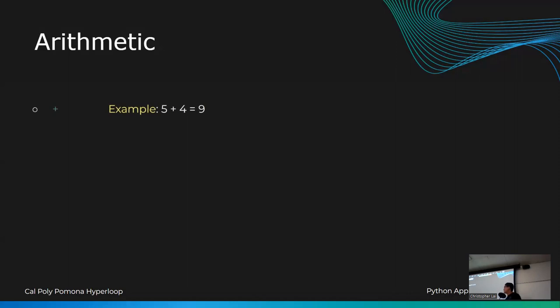Arithmetic. I realized I didn't have a variable slide here, but variables are pretty important inside programming languages in general. Again, they're a storage container for something, like a box, right? If I said this was my variable, then I can put stuff inside of it. And usually the stuff that we put in was in the previous slide. All the data types we talked about can fit inside a variable. Python is great because you don't need to define variables. You can just say my variable name is var, and var equals something. In other languages, it's kind of a pain in the butt because you have to define it, but lucky for us, Python is not type safe.